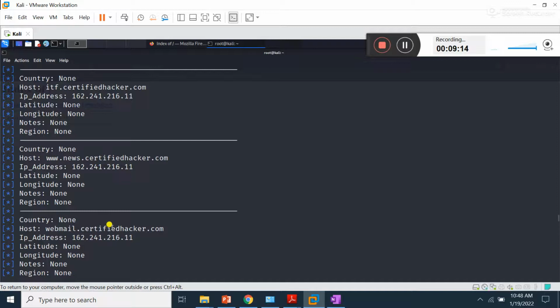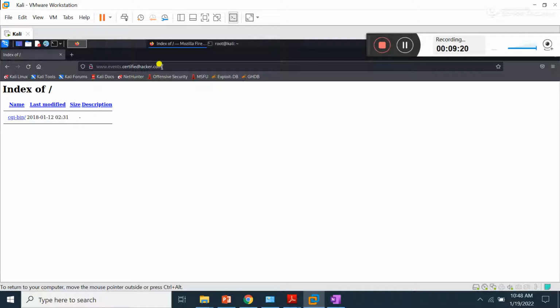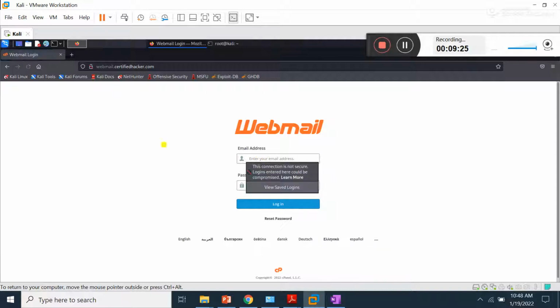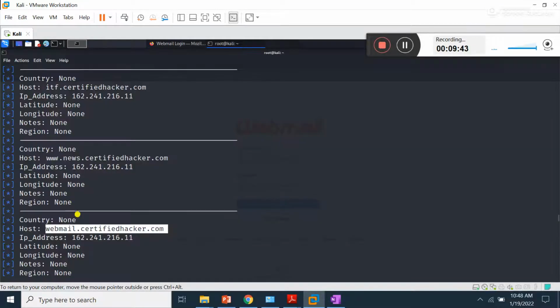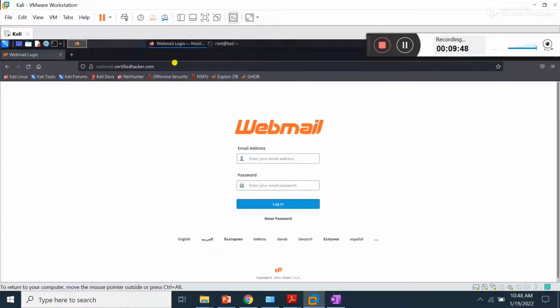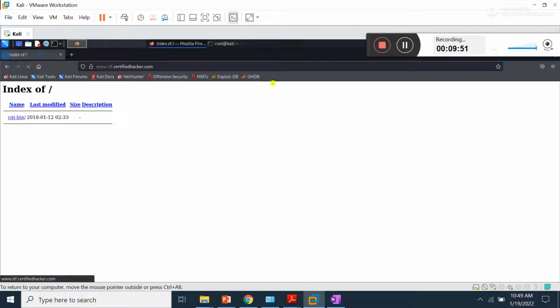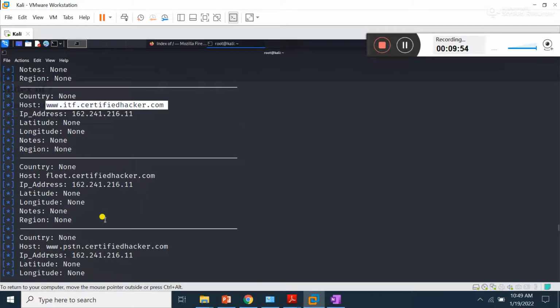Okay, let me show you another one. I copy this from here, move to my browser and paste it here. Okay, it displays a login page to me. So it's very useful information, a useful page that I extracted from recon-ng. And you can perform a login page brute force attack here. You can check other host domains as well. If I copy this from here and paste it, okay, it shows the previous file again.